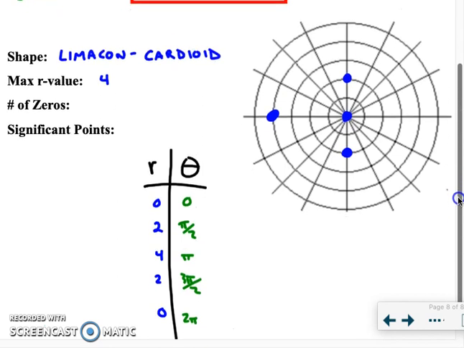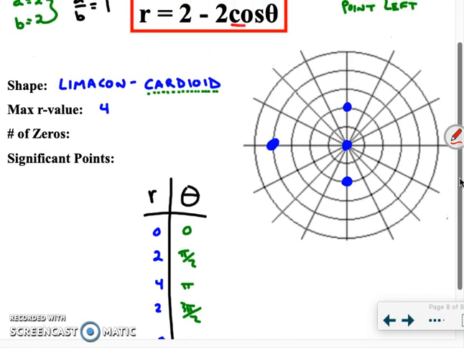So now we cannot lose sight of the fact that we claimed that this was going to be a cardioid. So that means that when we're drawing our sketch, we have to make this thing look like a cardioid. It's also going to be beneficial for us to remember that this is a cosine problem. And if it's a cosine problem, I have to begin on the polar axis. Whether this was sine or cosine, obviously, if we really think about it, we know where we would have started, horizontal, vertical, whatever. But on the polar axis, the point that we have happens to be on the pole.